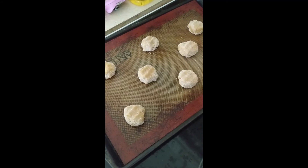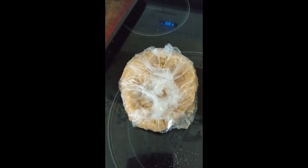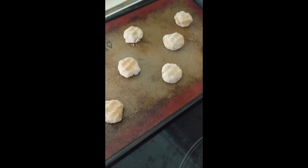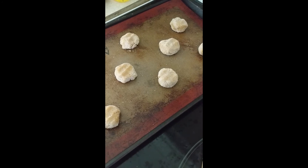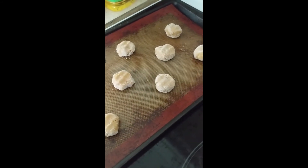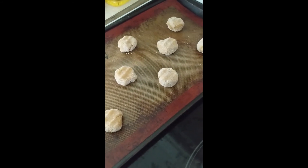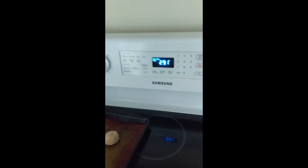The tray is now full. Make sure you leave quite a bit of space between the cookies because they do tend to spread. Wrap the remaining dough back up and stick it back in the fridge until you're ready for the next tray. I'm going to start them at 10 minutes and check on them — as long as the bottom has browned a little, you can take them out. The recipe says 18 minutes, but if you like soft gooey cookies you'll want to decrease the time; if you like crunchy cookies, leave them in the full time. We're almost at temperature.